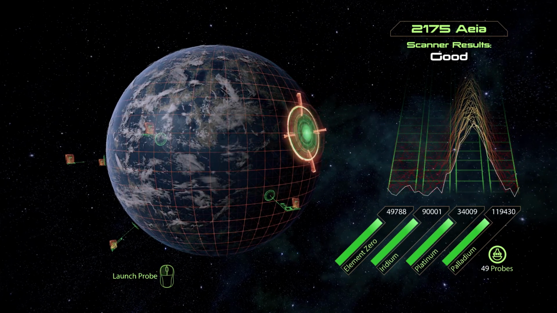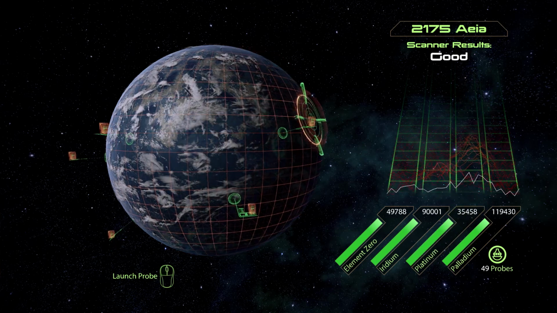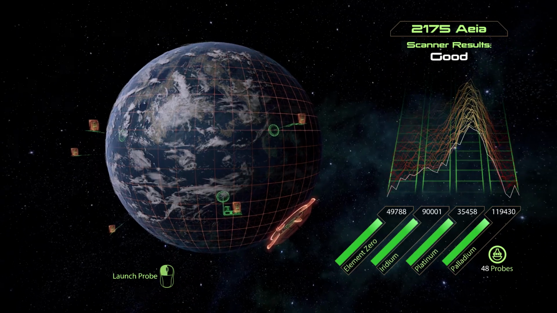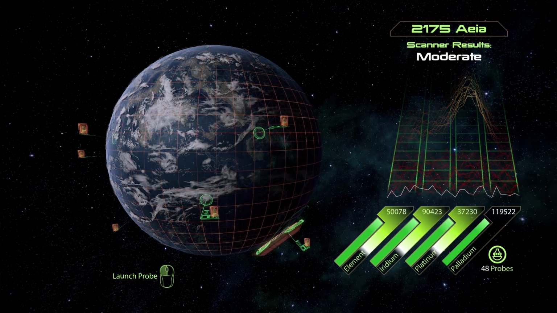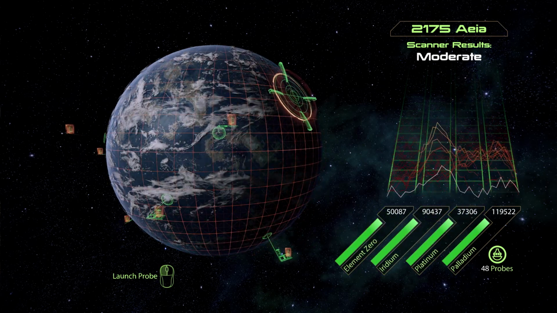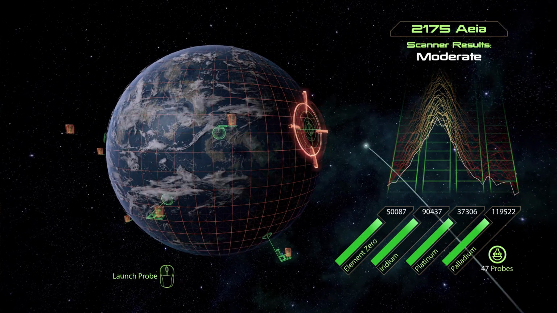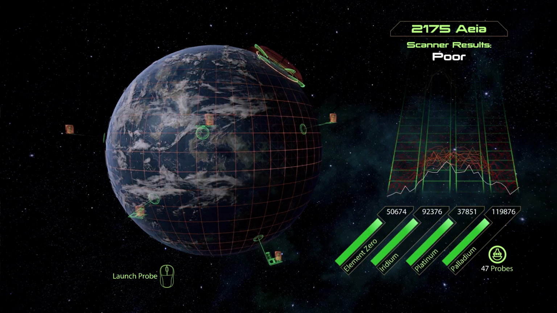Launching probe. Also, that modular probe bay already paying off very nicely. 49 probes left, and this is still good. Probe away. Of course, after some point, there is no more point in mining any of these resources.